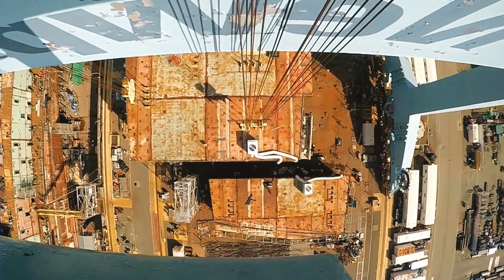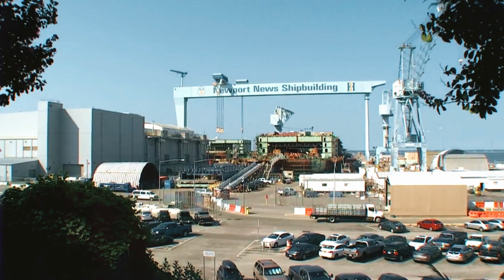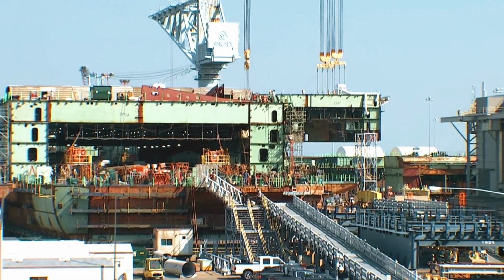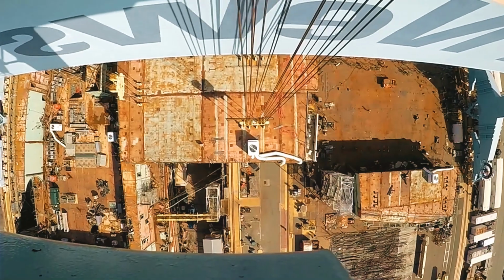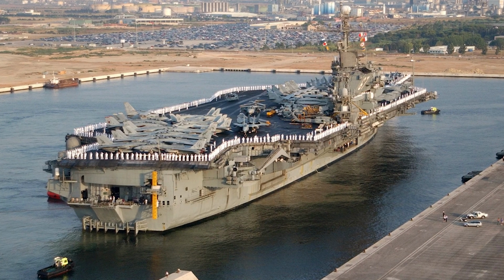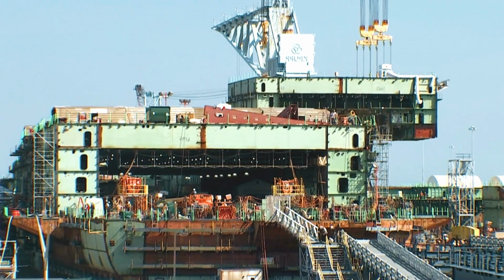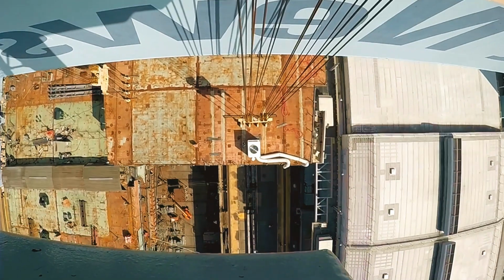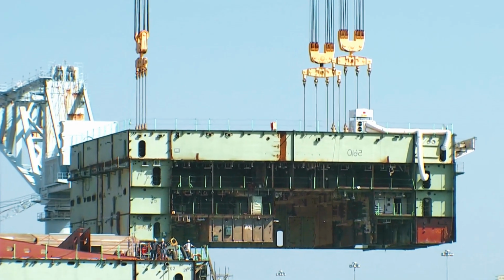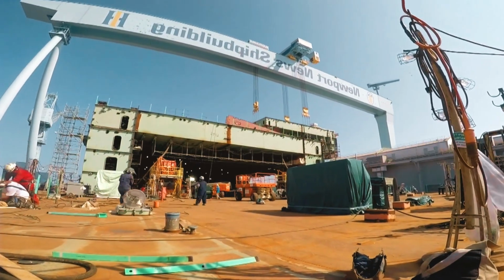The USS John F. Kennedy, tipping the scales at roughly 800 fully loaded Boeing 747s, rested on these blocks for 4 years. During this time, thousands of skilled workers, from steelworkers shaping the hull to electronics experts installing cutting-edge radar and communication systems, collaborated to breathe life into the vessel. In total, more than 3,200 shipbuilders and 2,000 suppliers from across the country contributed their expertise, embodying the very best of American craftsmanship and ingenuity.